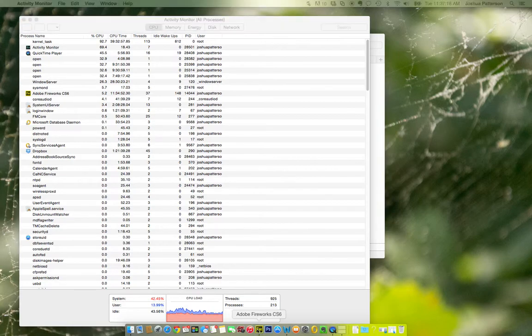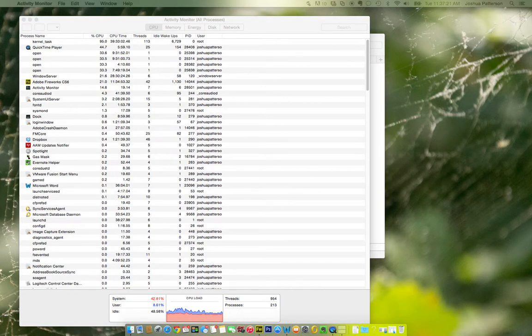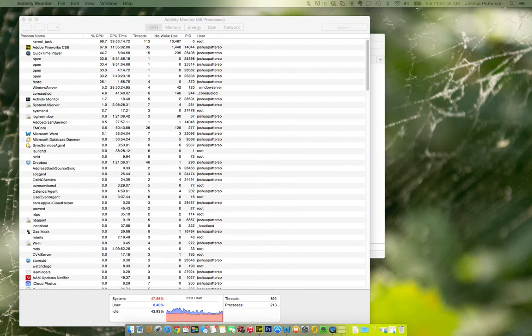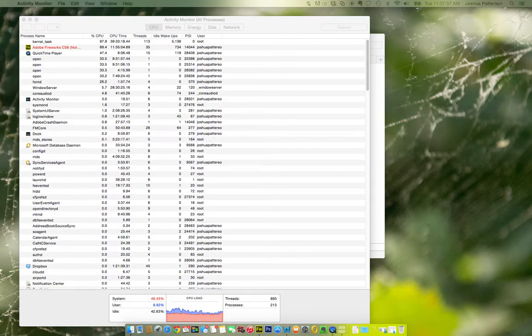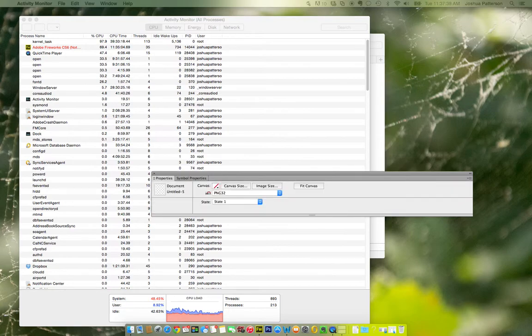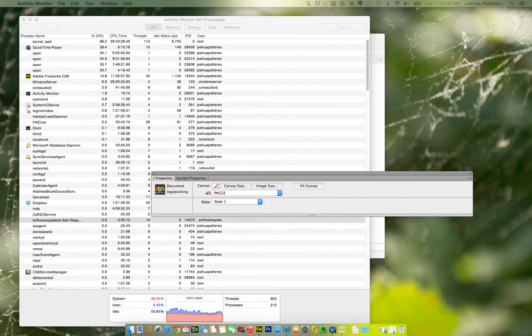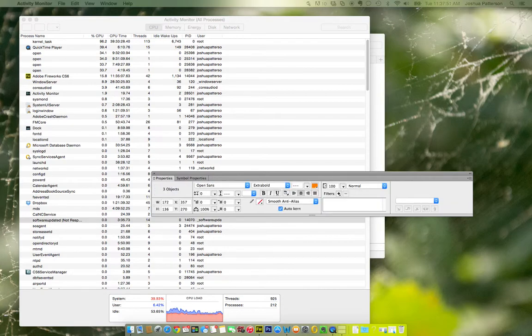Moving on, let's go to Fireworks. Not really doing anything here. Oh, it's all locked up. Awesome. Oh, really? Close. Don't save. Close. Save. Close.